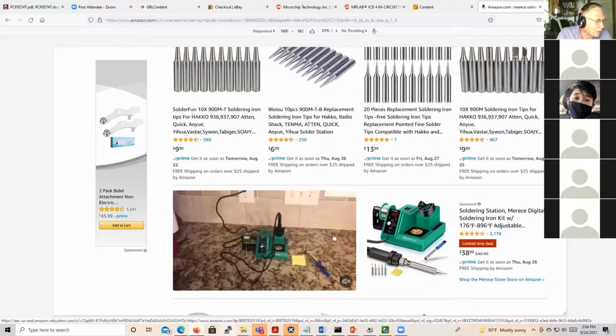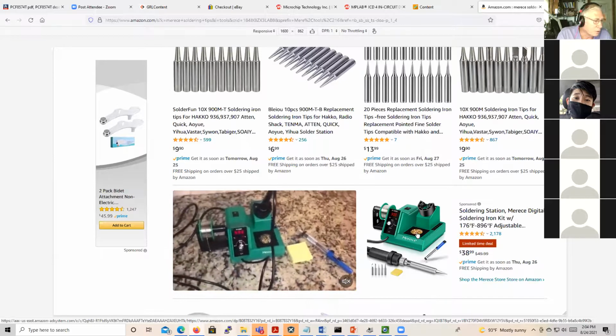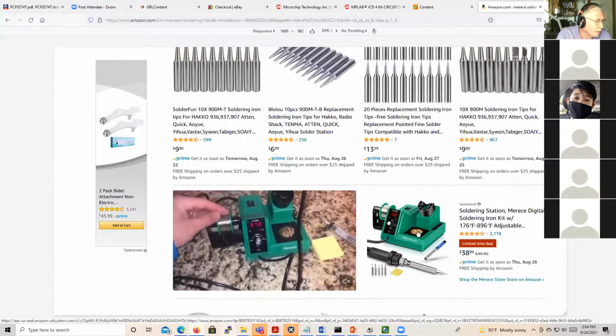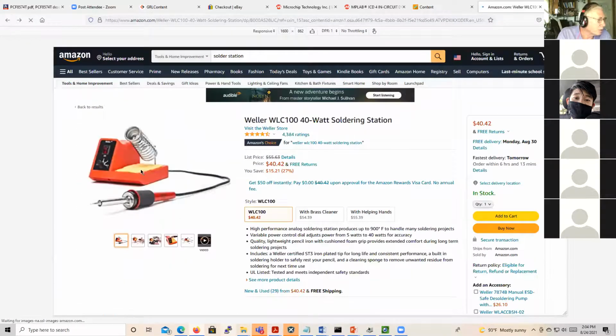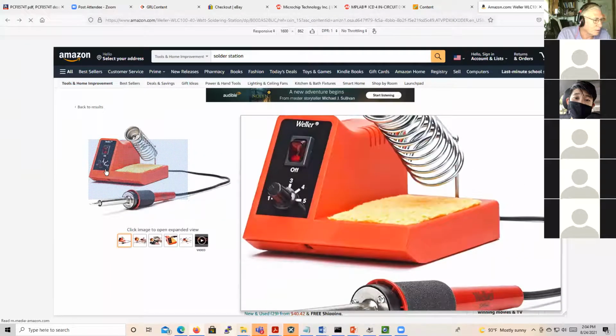What with Amazon and all, this might be a good one. And you can argue whether the sponge or the copper Brillo pad is better. I like to have both available. The Weller is set up for the sponge. It's got a sponge here, but the Brillo pad's nice too, and you can get them both in separate holders. You have to put a little water on the sponge to make it work, but it's actually very nice.